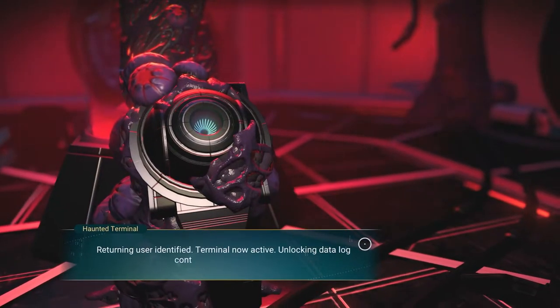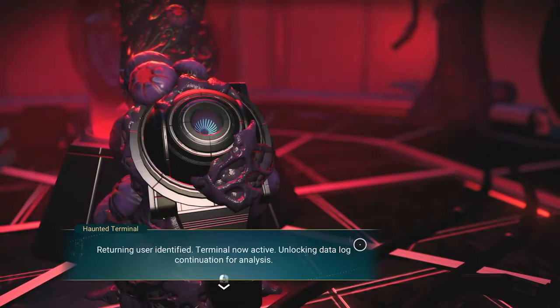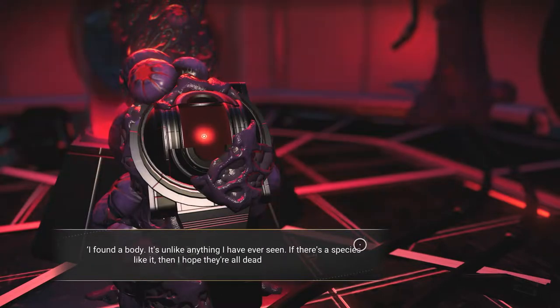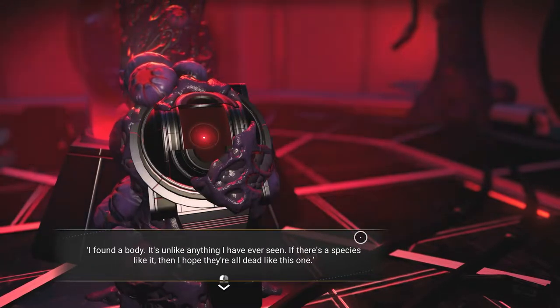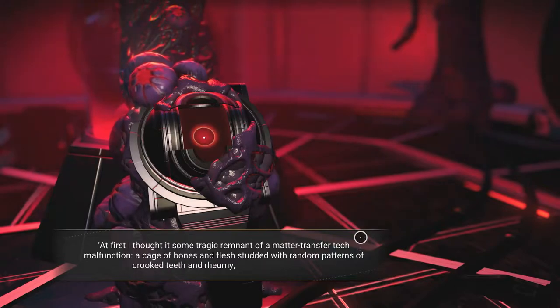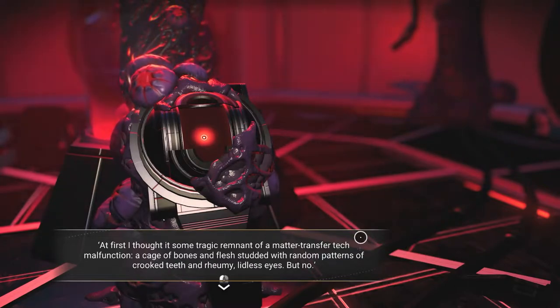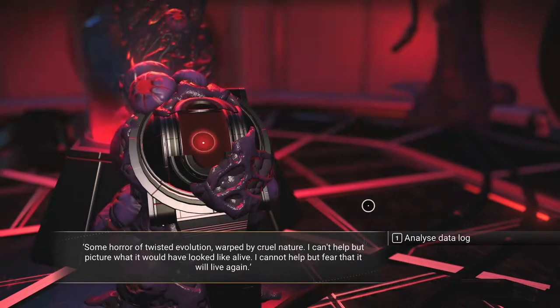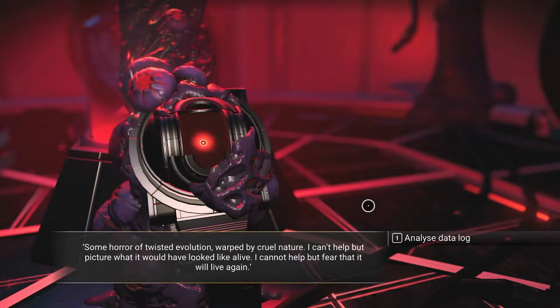Returning user identified. Terminal now active. Unlocking data log. I don't know. I found a body. It's unlike anything I've ever seen. If there's a species like it, then I hope they're all dead like this one. At first, I thought it's some tragic remnant of a matter-transferred tech malfunction. Cage of bones and flesh studded with random patterns of crooked teeth and roomy lidless eyes. But no. Some horror of twisted evolution warped by cruel nature.